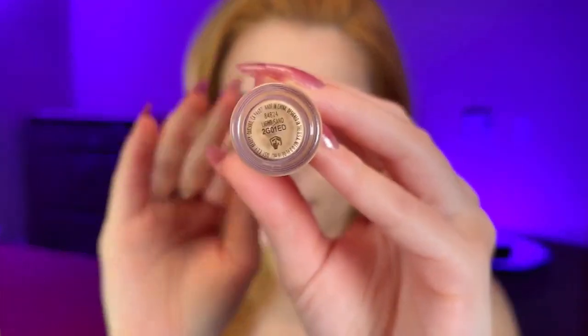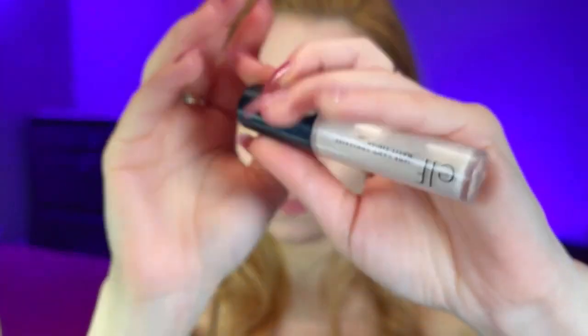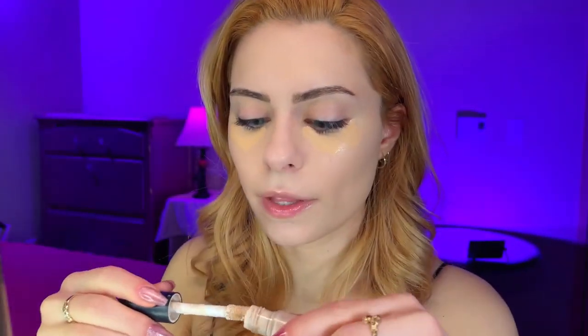It is in, you can see that, light sand, and I apply it underneath my eyes. Just going to dot that on like that. And it looks like this, but trust me, it actually sits really well under the eyes. And then I'm going to be adding just a little touch of the normal e.l.f. concealer in Fair Warm, if you can see. I'm just going to dot that on again, just a little bit to brighten it up. Kind of blend that in.